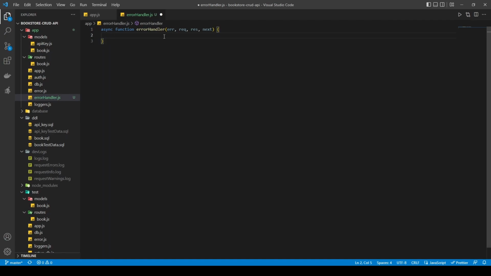And Express by default has its own default error handler. Basically, when you have an error in your API or in your web application, Express will notice this. It will send the user a response with return code 500.